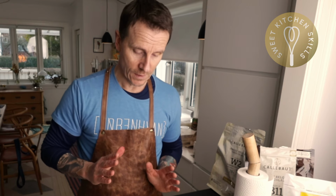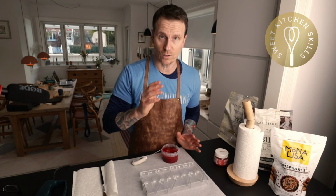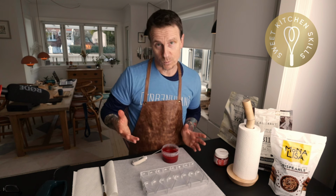If you temper your cocoa butter, your bonbons will also be more shiny. You don't need to temper. You can use the cocoa butter as it is. It will contract and make the bonbons shiny, but tempered cocoa butter gives more shine and a higher melting temperature of your bonbons. That's why you temper.